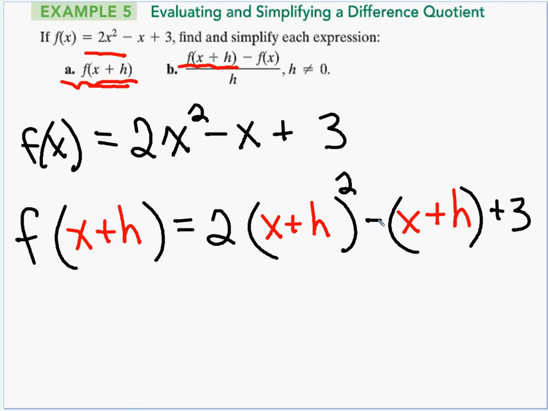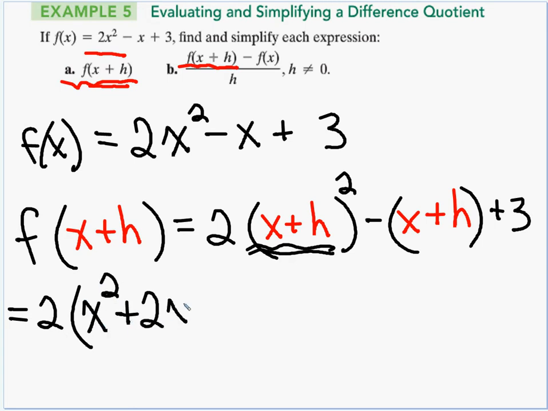Notice in the middle we got minus. The x plus h is in parentheses. We will need to distribute that negative. That is a real common mistake. So I'm going to move over here. I'm going to need the room. So here's my equals. We've got 2. And now we've got to FOIL this out. X plus h quantity squared will be the first thing squared, plus 2 times the terms multiplied, 2xh, plus the last term squared, h squared.